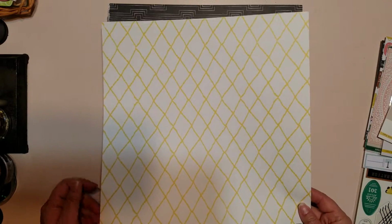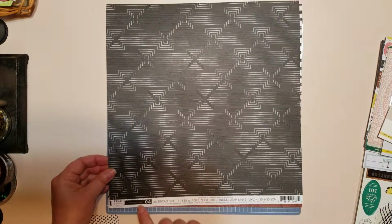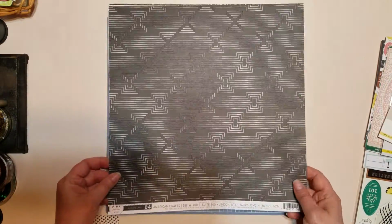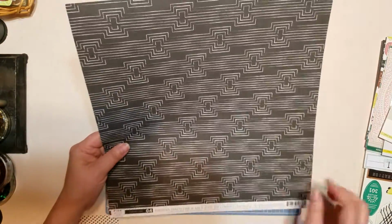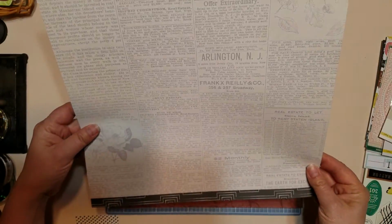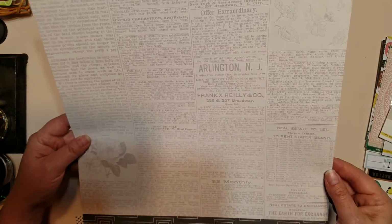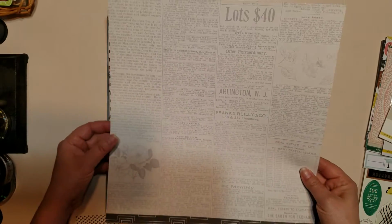It has a background paper. Oh, I really like this. This is cool. This is pink paisley, the Auburn Lane number 4. I like the graphic on that. That's cool. Oh, and I like this as well. Arlington, New Jersey, and it's just, you know, newspaper print. Very faint. I like that.